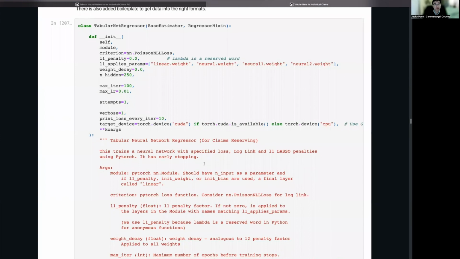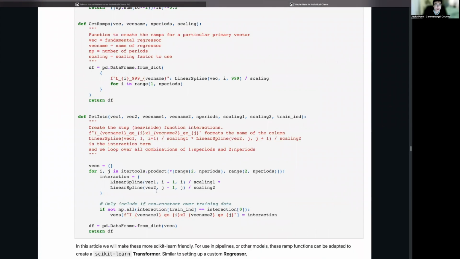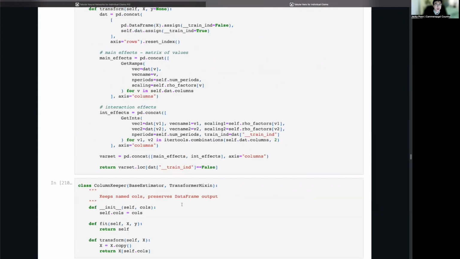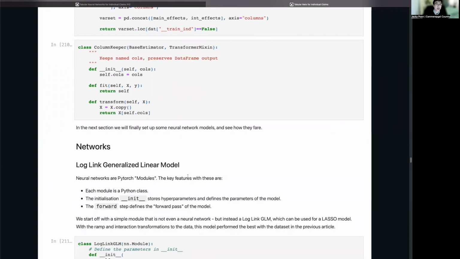So here, this all very long boilerplate is a setup that plugs your neural network module into a scikit-learn regressor. There are pre-existing packages that can do this, such as Skorch. However, I customized this class to be exactly how I wanted it to be. You may get better results from changing the parameters. So all this stuff happens, and we've also got some interesting holdovers from some of our previous articles, and then we just plunge right in.